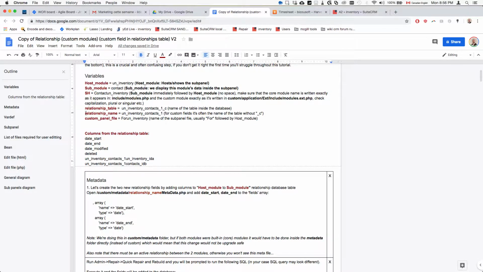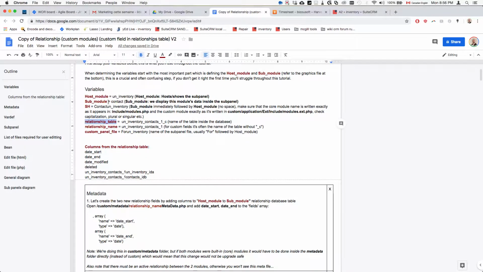Then the relationship name. So the relationship name is going to be basically the name of the table inside the database. So when you create a relationship between the two modules, by the way, you need to have a relationship already in place before you proceed with all of this. So basically this is the name of the table in the database, which is this.